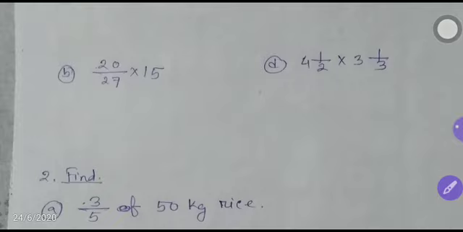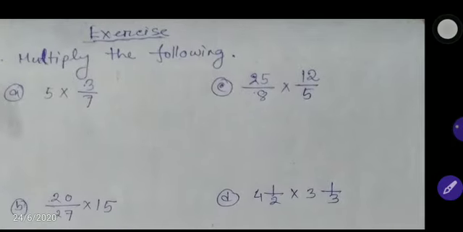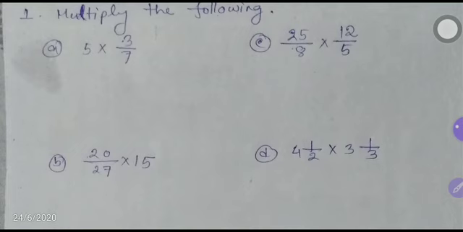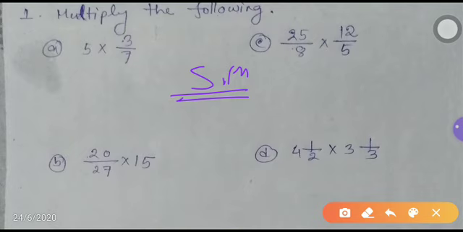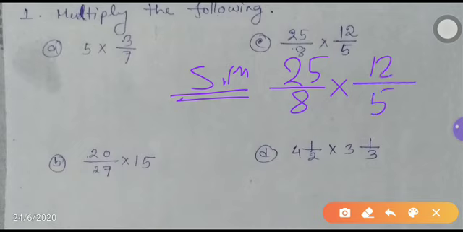So next C number, you see here multiplication of two fractions. 25 by 8 into 12 by 5. So common term, by this 5 we can cancel. 5 ones are 5, 5 5s are 25. Again between 8 and 12, by 4 we can cancel it 2 times. 4 2s are 8 and 4 3s are 12. So again no common term is there. Ultimately, how much did you get?